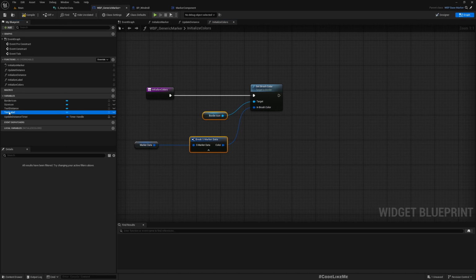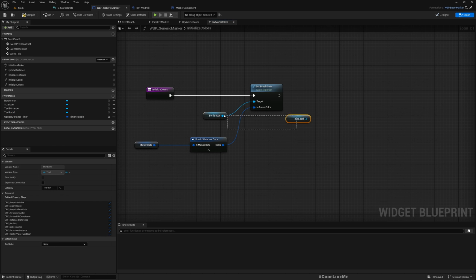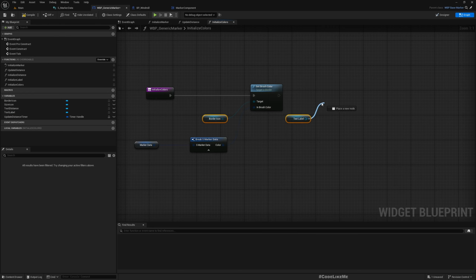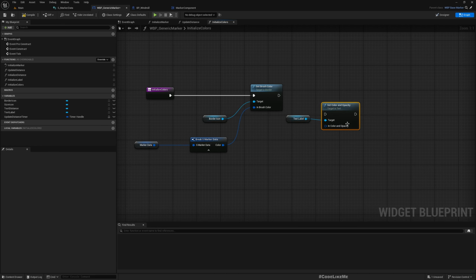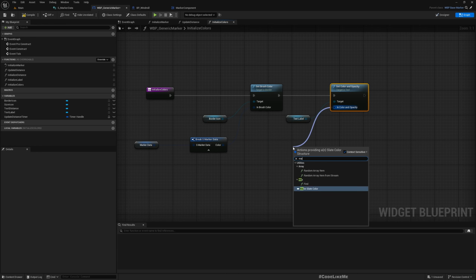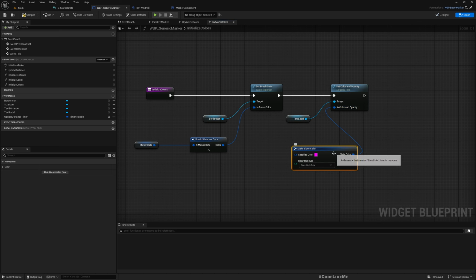And also I'll get the text label, set font, set color and opacity, with this color.